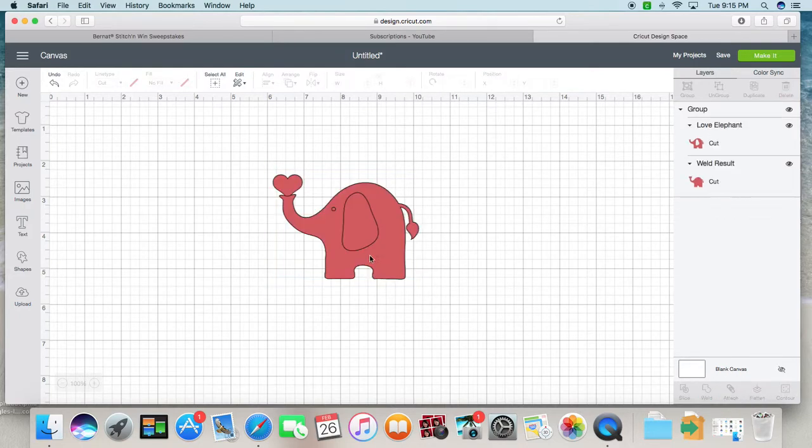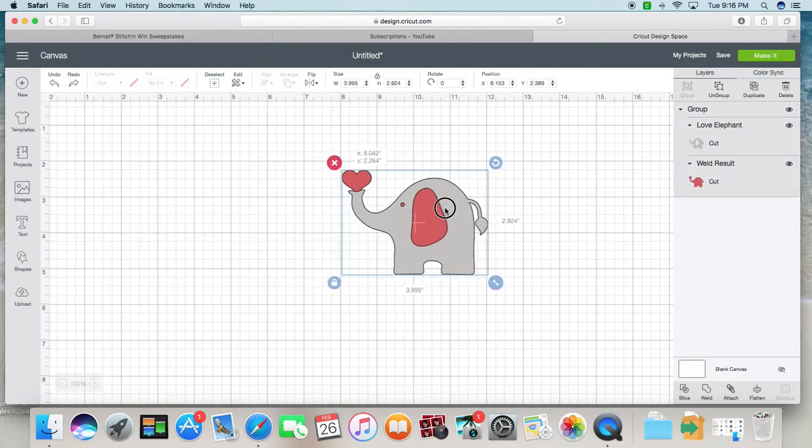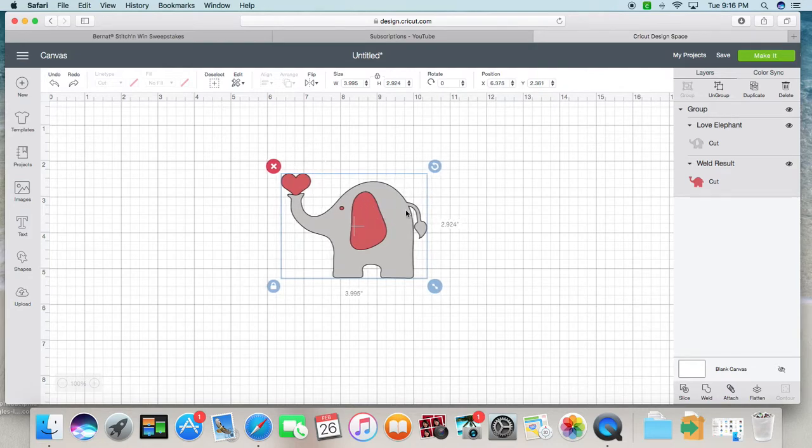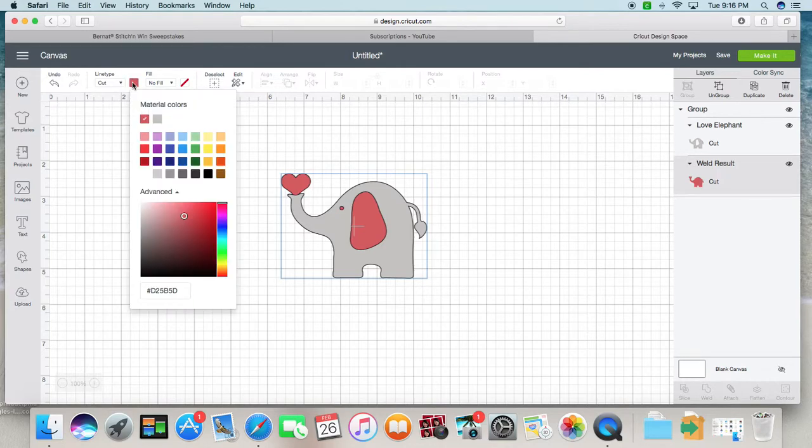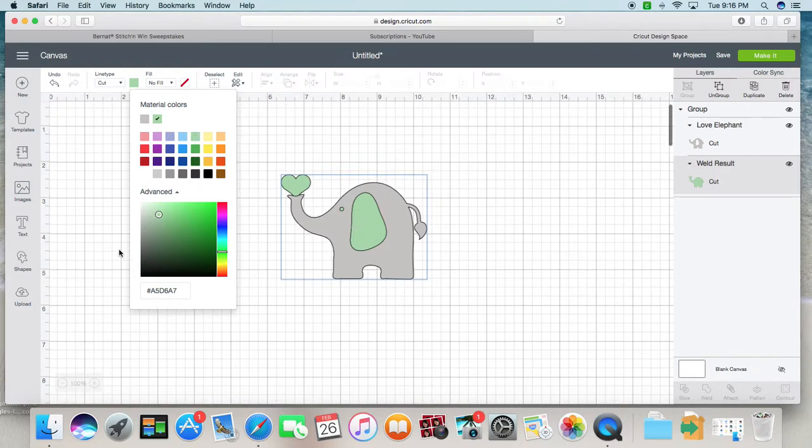So you want to hit detach because, ooh, actually, let's see. I actually just want to hit undo. I didn't want to hit detach. So these are still grouped together. And then what I can do is I can hit this pinkish red layer and I can come up here and this gives me all the colors. And this is one of the elephant colors that I did before. So you can change the color down here, you can change the intensity, you can change the actual color here. If there's something specific that you're looking for, I just usually use these colors up here. They have a pretty decent selection and it generally gives me a good idea of what colors I need.